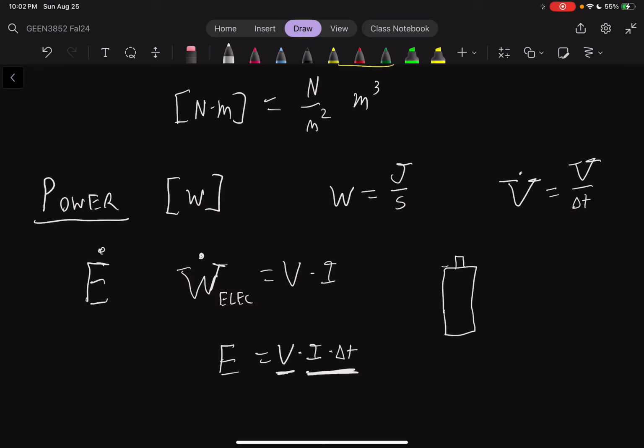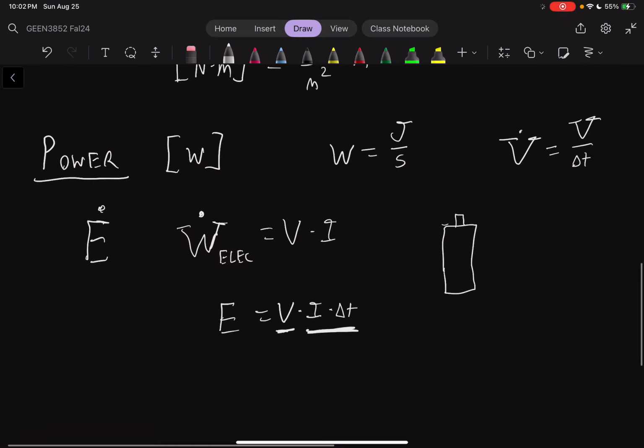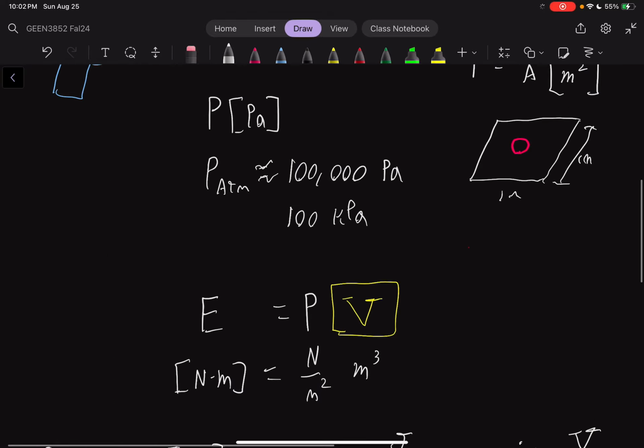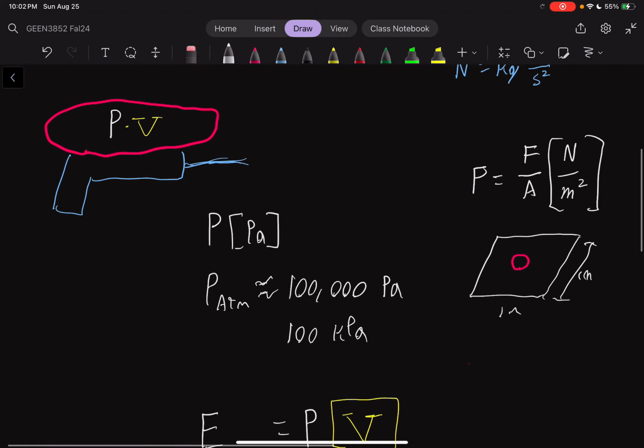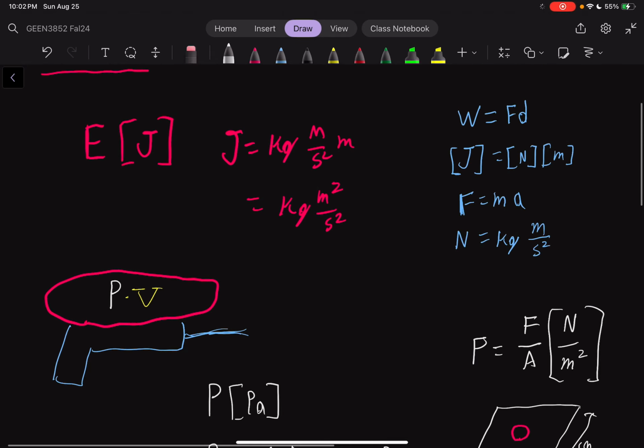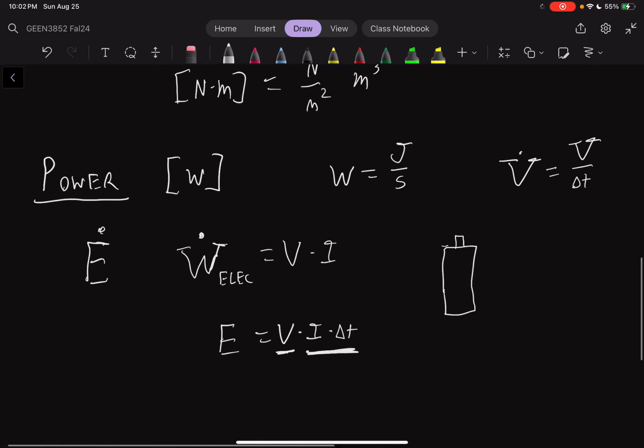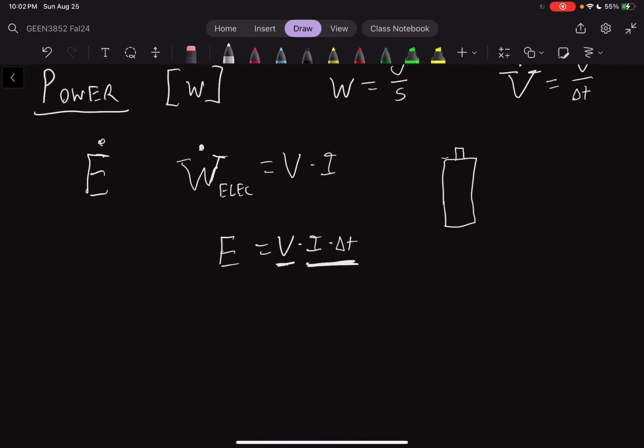So I just wanted to show that quick video showing how I think through units. When I'm working through thermodynamics problems, I always try to incorporate units on everything I do. It's really, really helpful. And you can write these first principle physics formulas down, like pressure is force over area, work equals force times distance, force equals mass times acceleration, and you can get some really useful stuff out of those. So I hope that's helpful to you as you're solving problems in thermo.